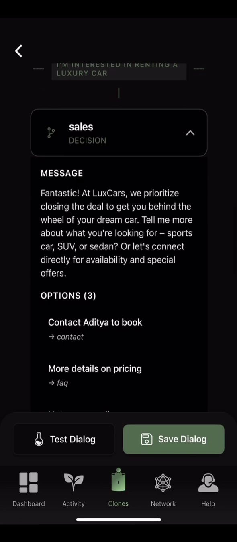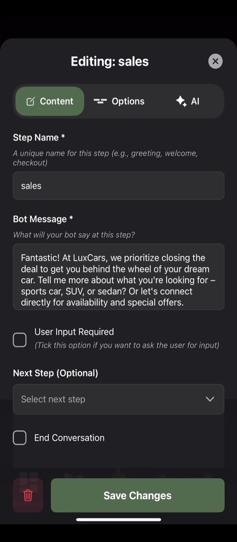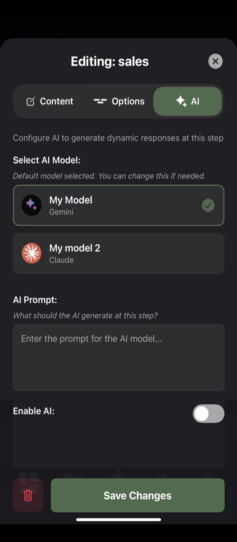Select the node you'd like to configure and click on Edit. On the top bar, you'll see an AI option. Click it. You can now see both your configured machine learning models to choose from under the Select AI Model section. The default was Gemini, as that's what we set this clone's overall brain to function on. However, for this node, we want our clone to use Claude. This means when a user interacts with this particular node in the chat conversation, your clone's brain will use Claude instead of Gemini for this particular instance. Go ahead and select Claude, which we named My Model 2.